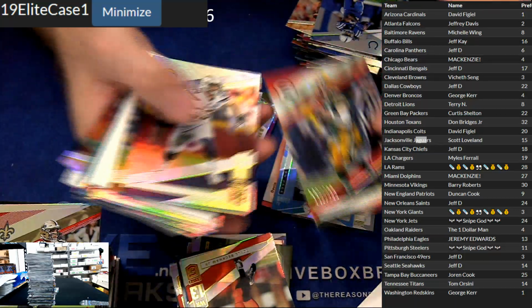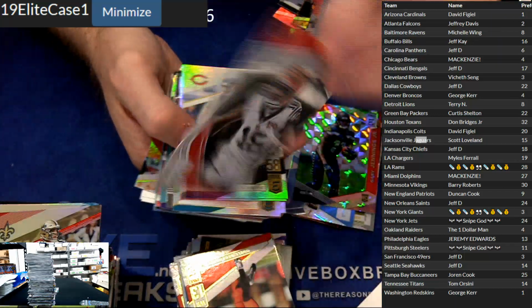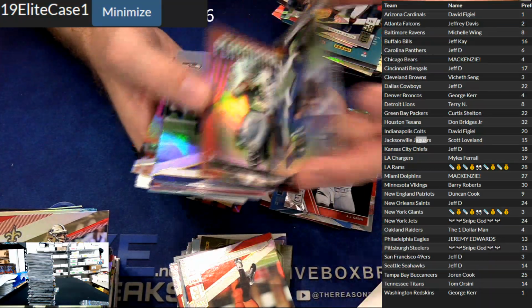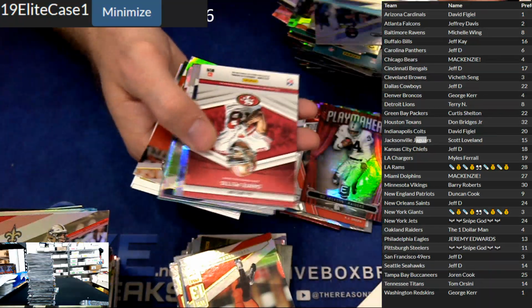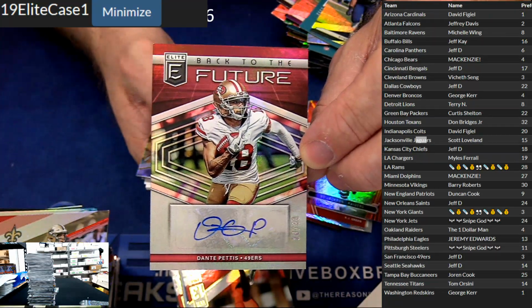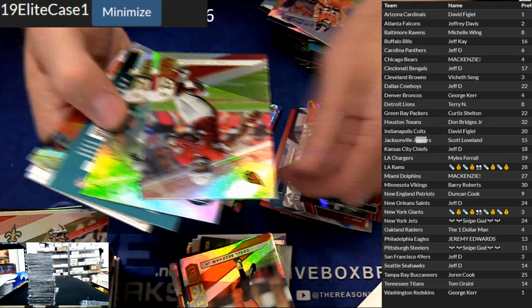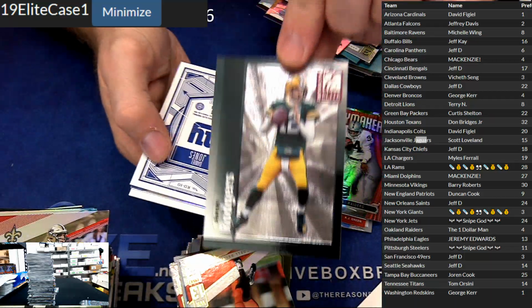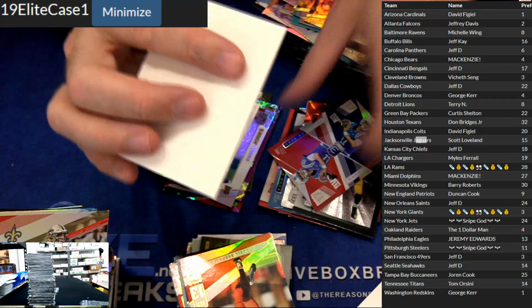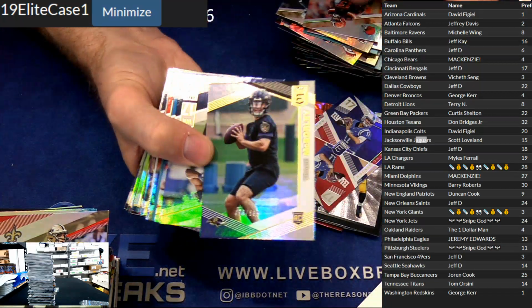And a Rodgers, $2.99. Primary colors, $2.99. AJ Green. Got a Bo Jackson. Playmakers. Dante Pettis. Vet auto. 99. Back to the Future. Jeff D. Got Luck to 88. Aaron Rodgers. Daniel Jones. A lot of content in these.